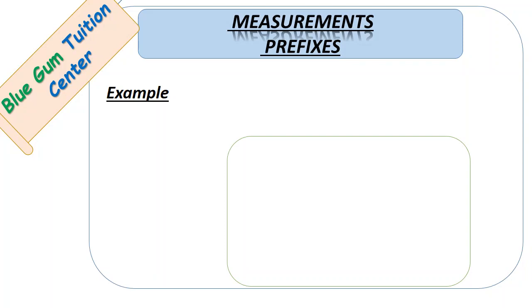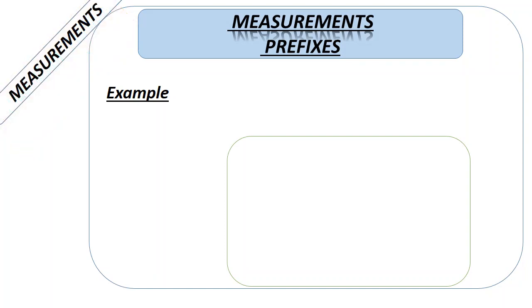So we're going to learn how to use prefixes through an example. The question says convert 25 kilometers to meters. This question is direct, it requires us to convert, but normally it might happen that they have given us a question or a measurement to carry. After carrying that measurement, you get your answer in kilometers, but they want it in meters, so you have to convert. Anyway, let's learn how to convert.